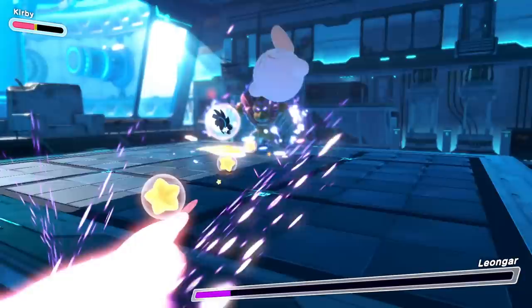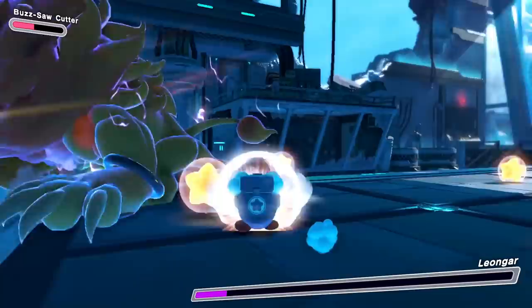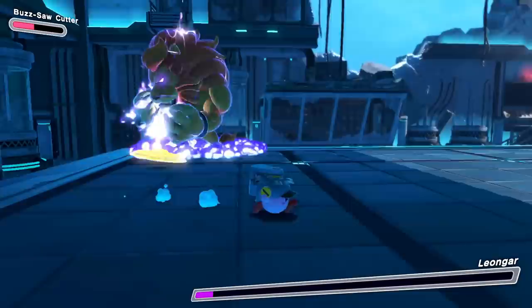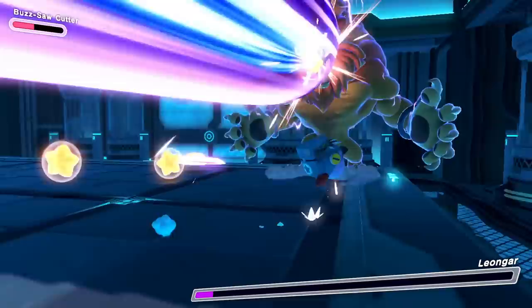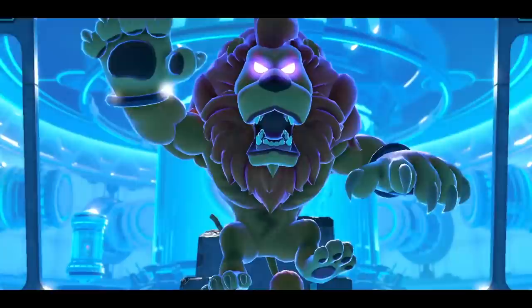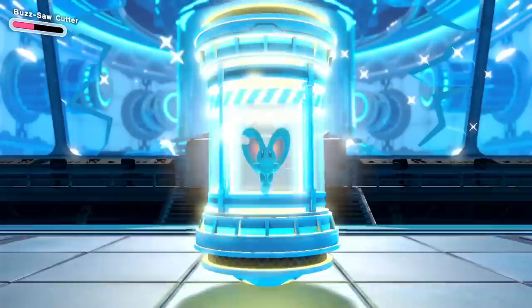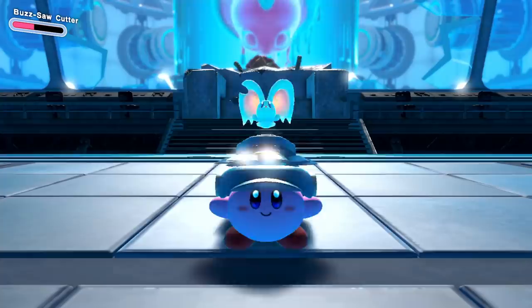Got it. Okay, now we're both quite low on health, but I think I can get him. Oh, I missed him with the big shot there. But that one got him. Come on. That got him, that got him, come on, let's hit him. We got him. Leongar? Those are so hard to pronounce. We took him out though. Oh man. We saved ya, Elfilin. Don't worry, buddy. You're all okay now. Hooray! Reunited with our good friend.